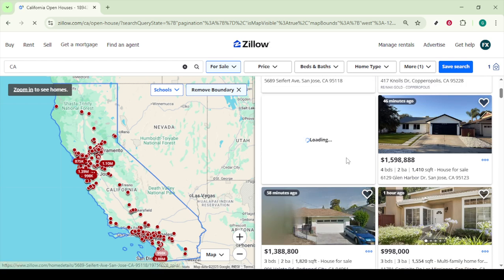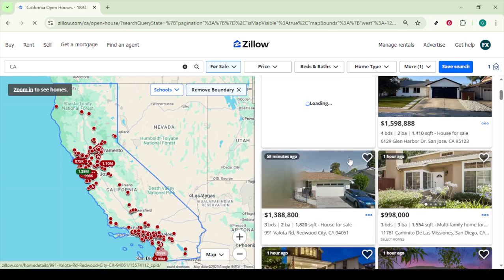We've just gone through using Zillow to find open houses. This method can help you easily get a sense of the market and perhaps discover the home you've been dreaming of. Being able to visit these open houses is an excellent opportunity to explore homes in person, gauge your interest, and ask questions directly to agents, all of which are crucial steps in the home buying process.